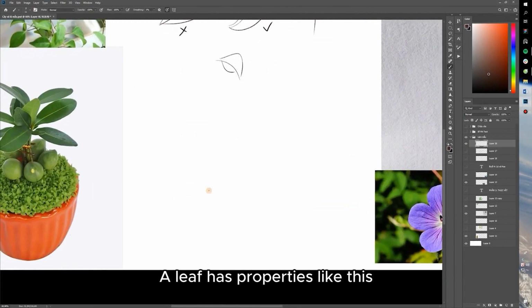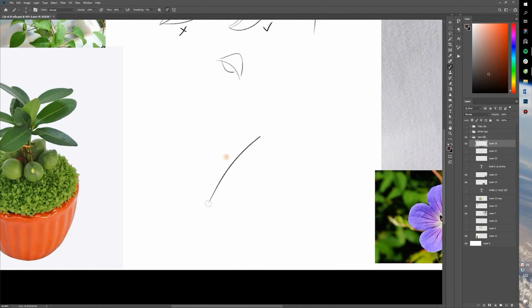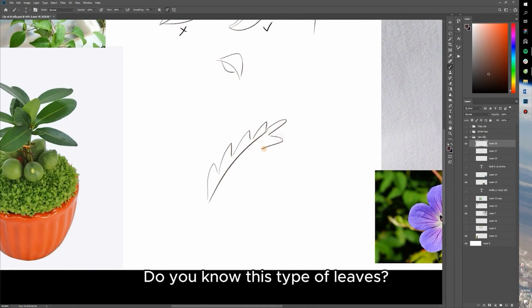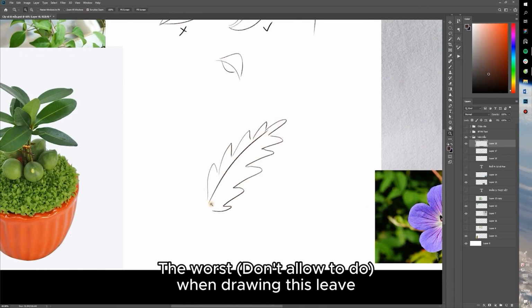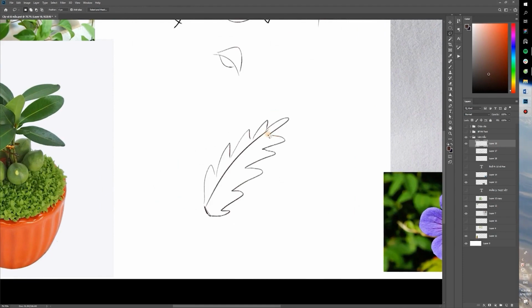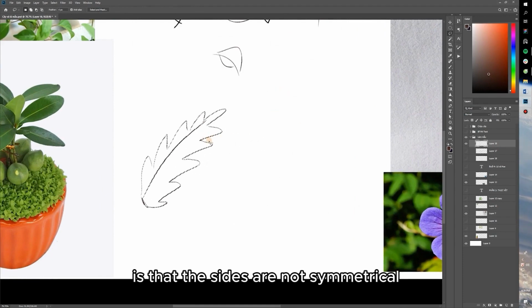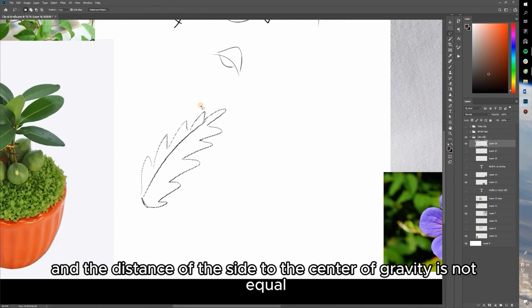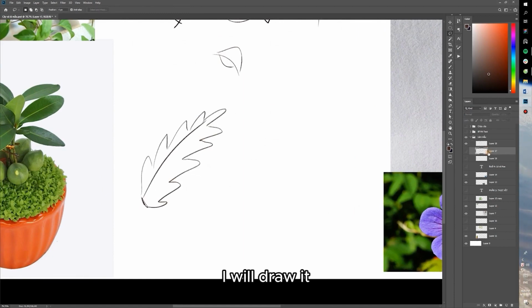A leaf has properties like this. Do you know this type of leaves? The worst thing you must not do when drawing this leaf is that the sides are not symmetrical, and the distance of the side to the center of gravity is not equal. I will draw it.